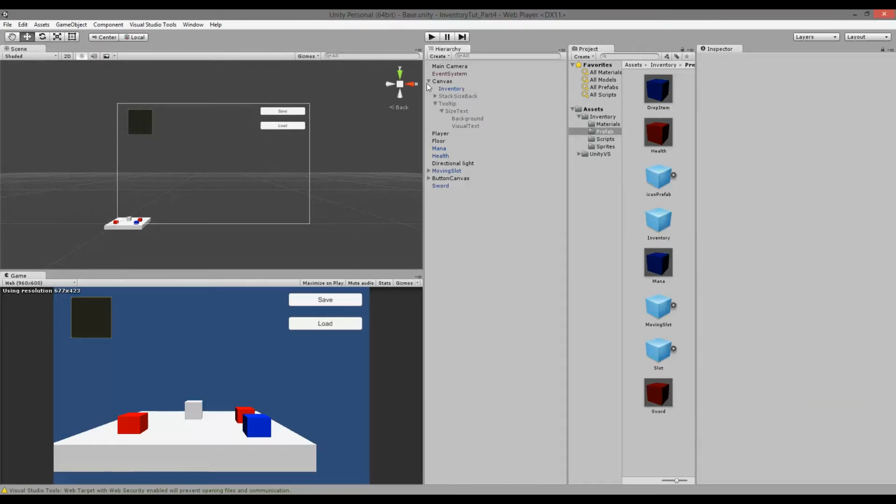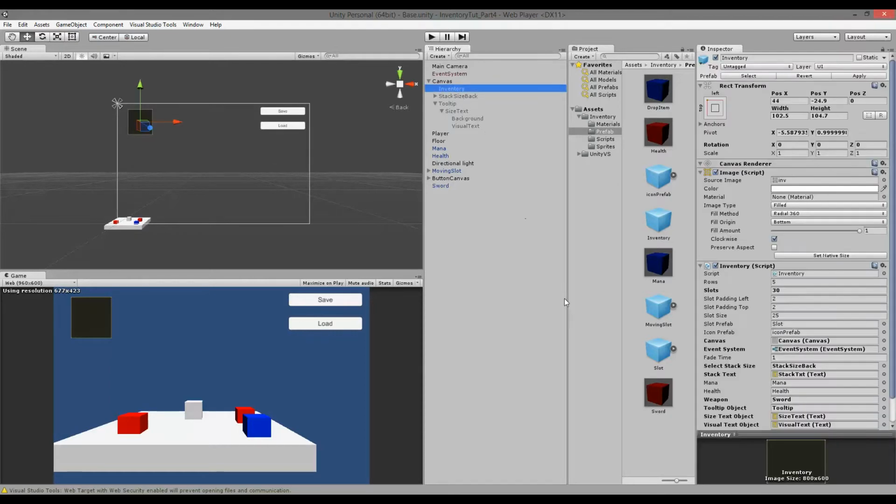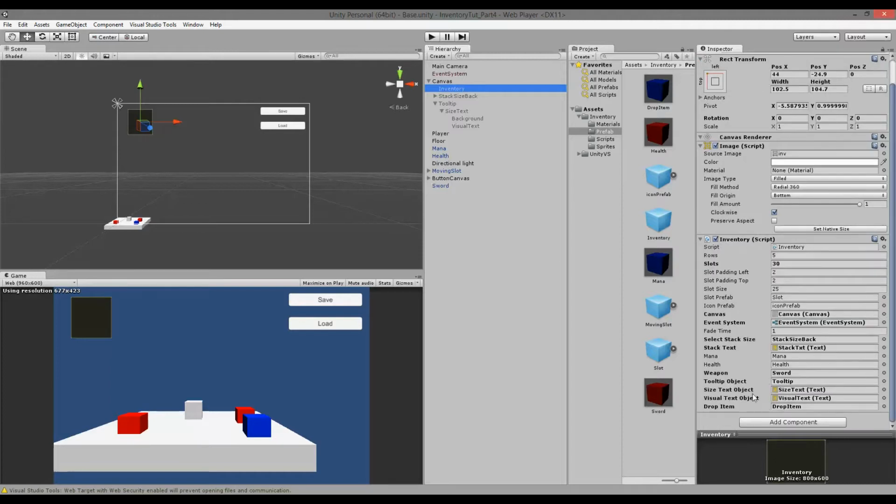So before we start the actual coding and start moving stuff around, I would like to explain what we're going to do, because creating this bank functionality requires us to change a little around in the things that we already made. Because if we click on our inventory here, you can see that we have some different items as prefabs or as public objects, so that we can reach them from within our inventory. For example, we have our tooltip, which is needed for our inventory to show a tooltip whenever we mouse over something. And if I create a new inventory, let's say duplicate this, you'll see that both these inventories have all these objects on it.